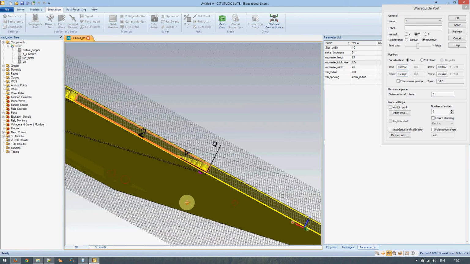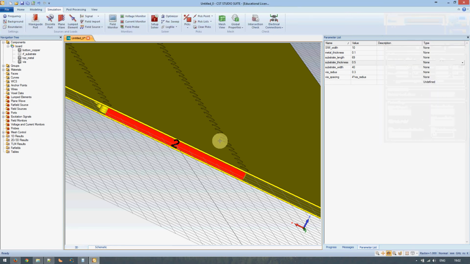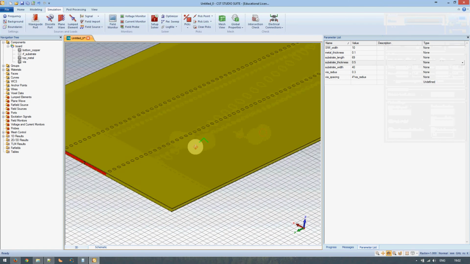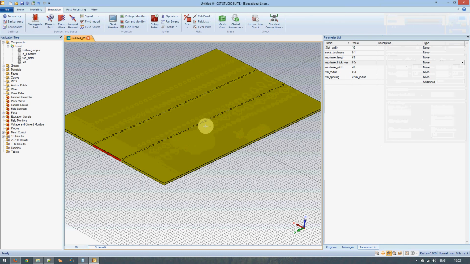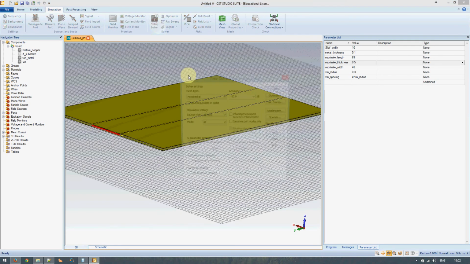If I flip the model around, it already has the right sizing because it's kept it from what we did the first time. It already has two modes. So we just click OK. Right. So I think that is it as far as our model goes. Now, what I'm going to do first is here, click Setup Solver.